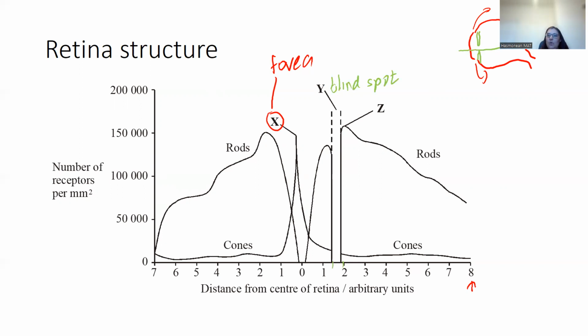So they are situated more if we go here and here, like so. That is because when your pupil is open wide, because you are using low light intensity, if I open up my pupil like so, then light is more likely to hit there and there. And so you have your rods there. Towards the periphery of the eye, like there and there, you're not going to have many rods at all, because low light is not likely to reach that part of the eye. You do need to know this graph. You need to recognize the fovea, recognize the blind spot, and recognize the pattern of photoreceptors.